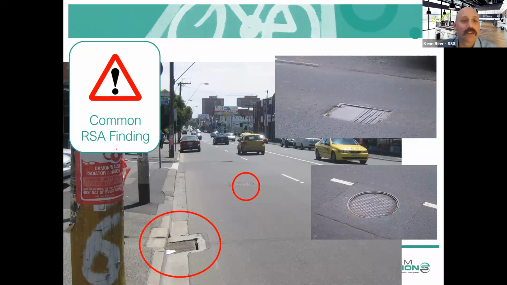Okay, common audit findings are all the surface issues. Even though this one's not a longitudinal grade, it's a parallel grade, so it's better. But you know, the cracks, the openings, the pits, and the like. These are not only issues for the cyclist hitting them and potentially coming off their bike, but it also can present challenges where cyclists may avoid these and move into more dangerous locations, into traffic lanes, into other areas. So you've got to think holistically about that.